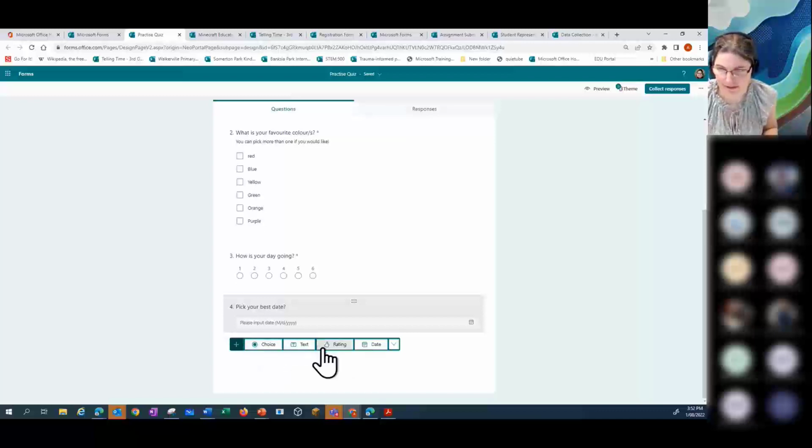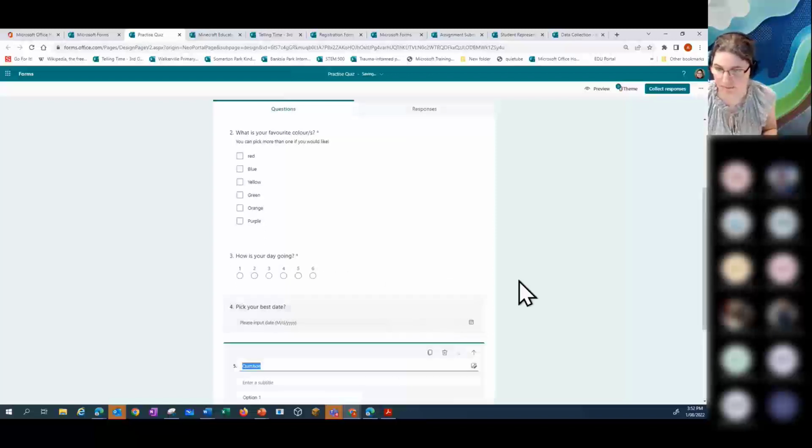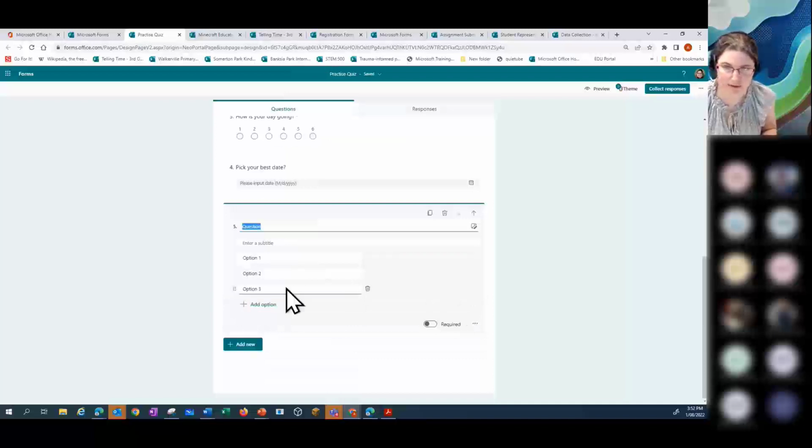Now, you might think we've exhausted all the options, but if I click on that little arrow down, I've got some more options as well. So I've got ranking, which allows people to move the options around. So what is your favorite food?